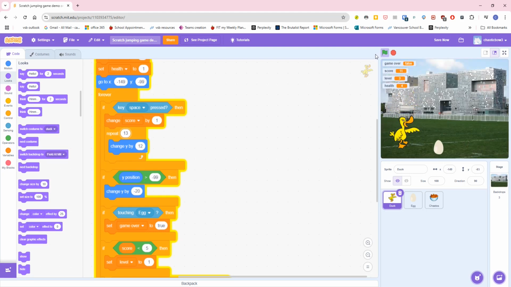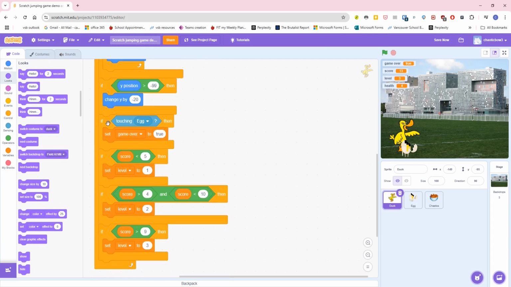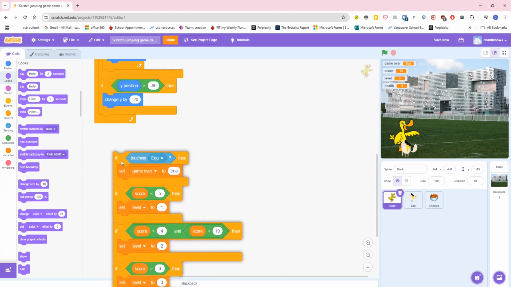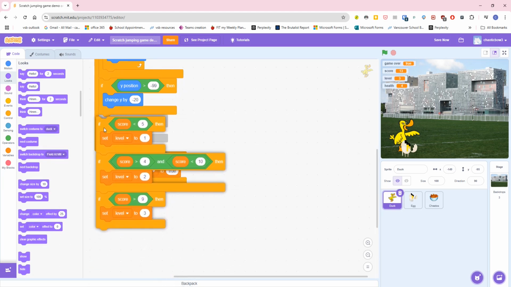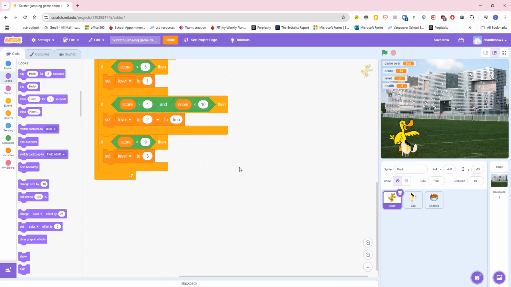So next thing I need to do is that if I'm hit by an egg, then instead of dying right away, it's going to see what my health is and decrease my health by a point. And then if my health is super low, like 0, then I will die. Okay, so how are we going to do that? Well, let's see. We're going to work on this one right here. I'm just going to take it out so we can see it a little better. Oh, now we can't see it at all.